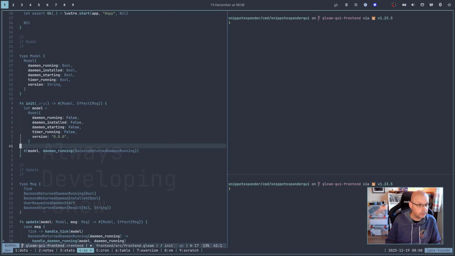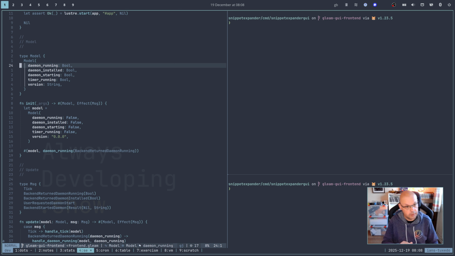Right. So at the moment, in my data model, I think I have a problem with this daemon stuff. I think it's lying. So what happens is I've got these indicators here for daemon running, so whether the background daemon is actually up and running and I can communicate with it.